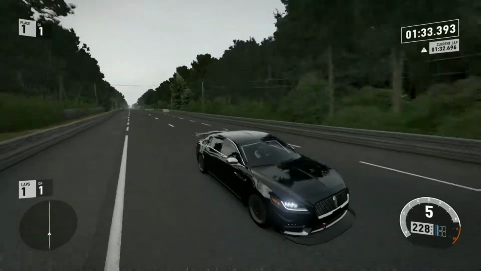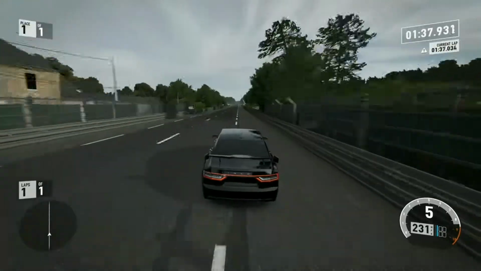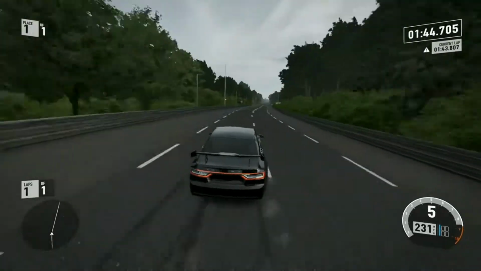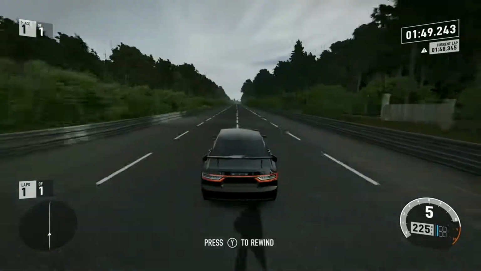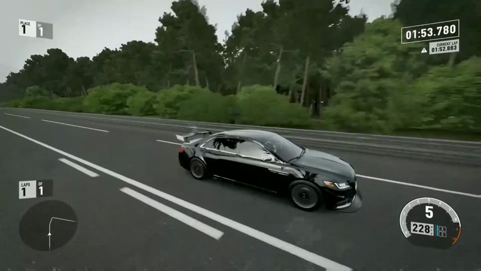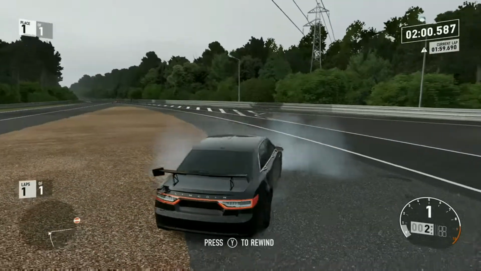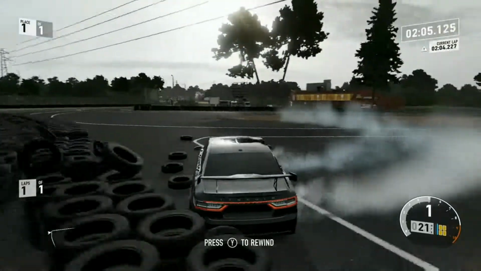Now we've got to get the Kia Stinger at 246. 230. It's just not accelerating fast enough. 232. Come on, accelerate faster! Oh, corner! That was a little bit of a crash there. Oh my god, the side of the car is ruined. 232 is the highest we've seen so far. Oh, God. Well, that was meant to happen. 232 is the fastest we went in this thing.